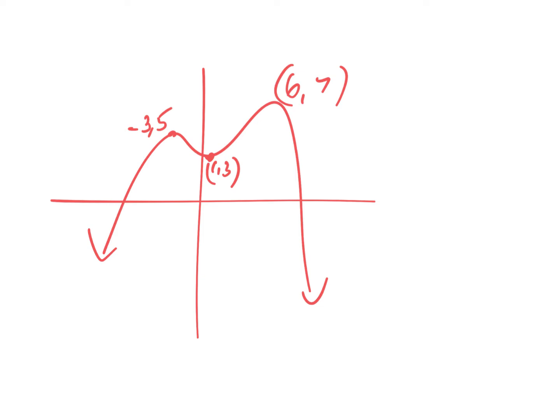Okay, so you should have said that this was a local max and this is a local max. And you might be like, no, Mr. Server, you're wrong. It's an absolute max. No, I wasn't wrong. It's a local max. And it's an absolute max. It's both. Okay? You can be both. What's this?